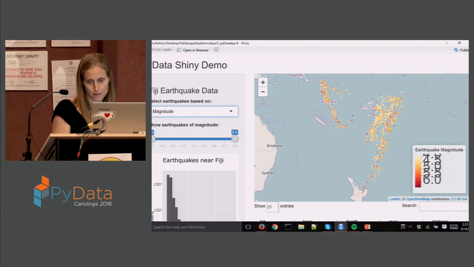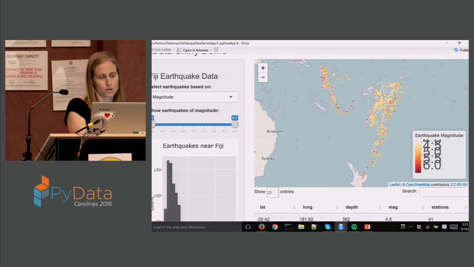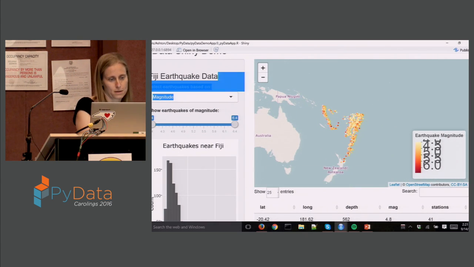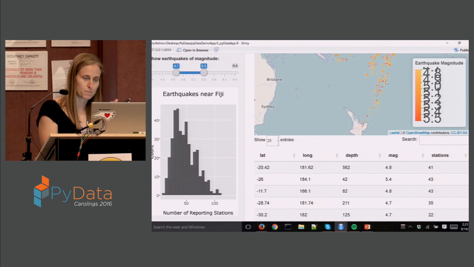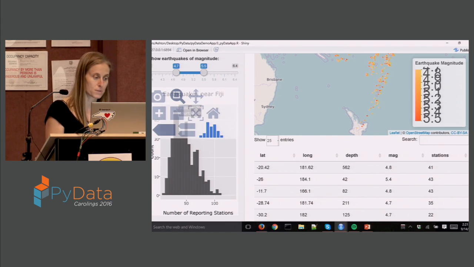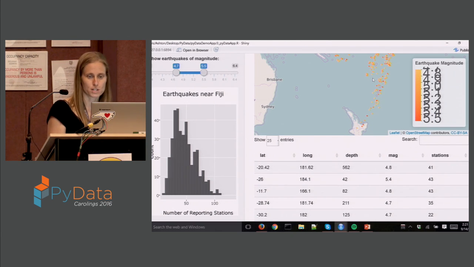And then when it's now showing a huge view. Oh, not that. I can't make it smaller. But if I change the size of my earthquake magnitude, I'm getting changes in all my other data panels. So I'm seeing a different histogram. The number of dots has decreased because I'm looking at fewer. My value for the scale has changed. One thing I might want to do is to set that to a constant color scale, so as I reduce my range, the colors still stay consistent. And I have a basic interactive table where people can sort on things or search on things.